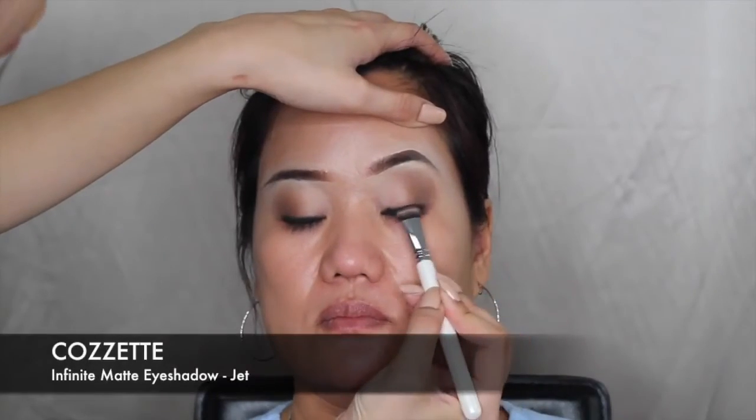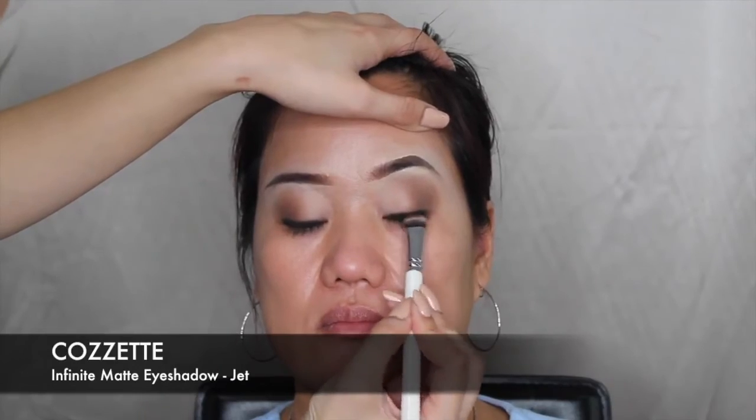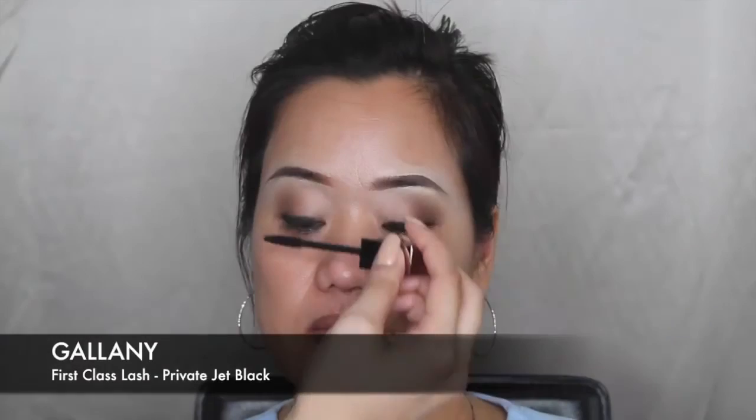To darken the smoky effect, I'm going in with a large shader brush and Jet to pack on the colour. Curl the lashes, prepping it for mascara and then applying a thin coat.